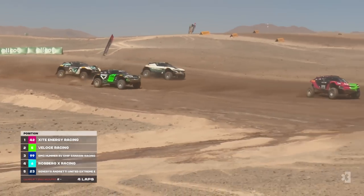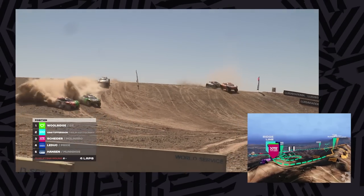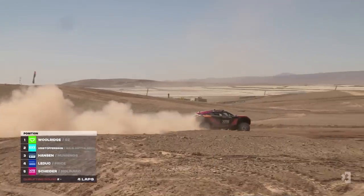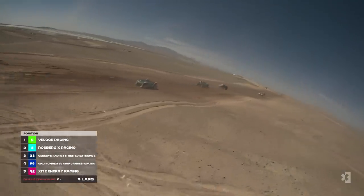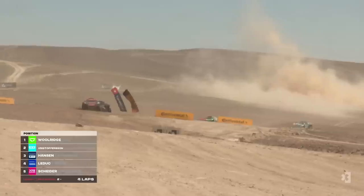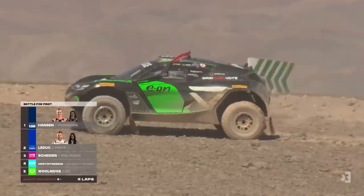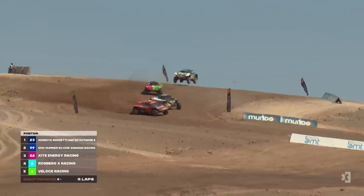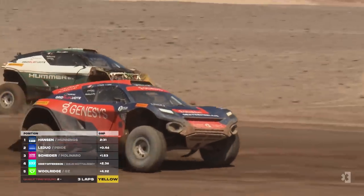Up on top and coming around, at least three cars went to the wrong flag — completely the wrong way at the waypoint off the top of the crest, including RXR. The last three cars basically went too deep and will all get a penalty for that. Veloce have stopped unfortunately — hopefully there'll be a yellow flag, though it won't stop the race.